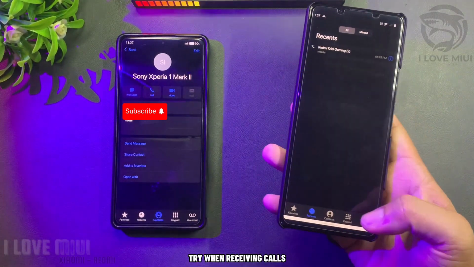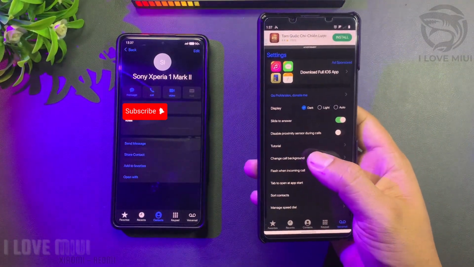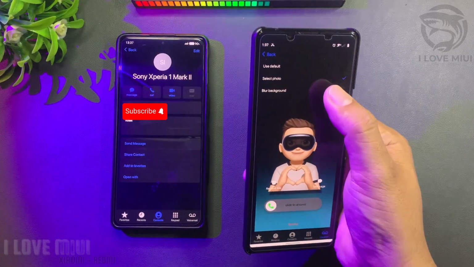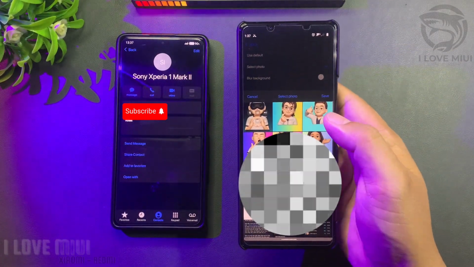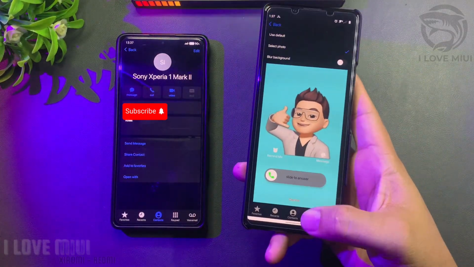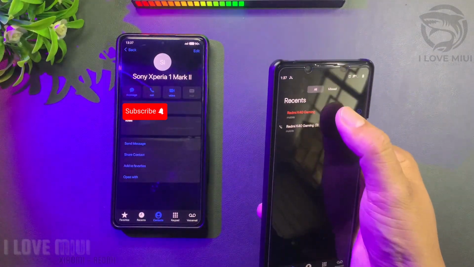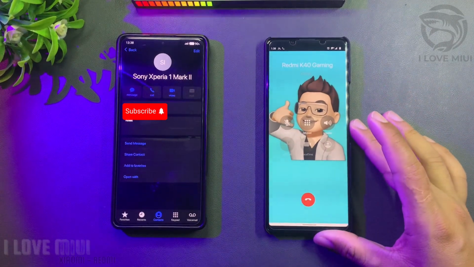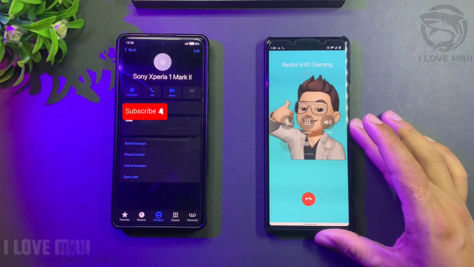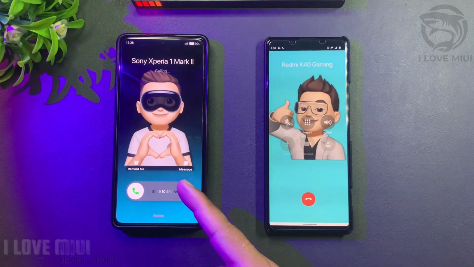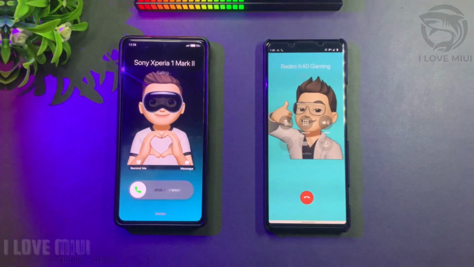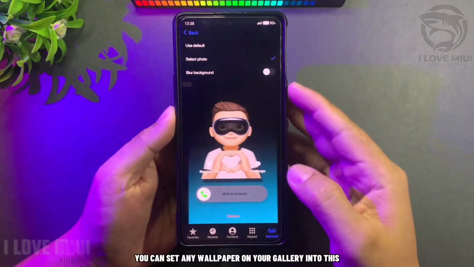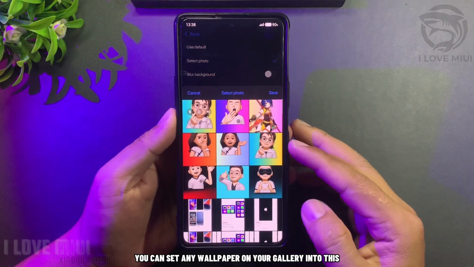Try when receiving calls. You can set any wallpaper from your gallery into this.